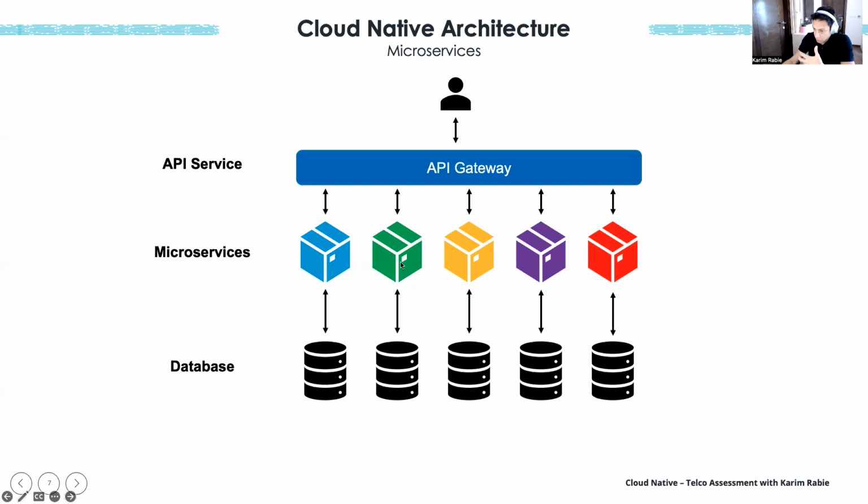As you see, there are different microservices in different colors. Each is fulfilling a certain business logic. People working in OSS, BSS can say, for example, this red one is doing service order management, the purple one is doing customer handling, the yellow one is doing some CRM functionality, the green one is service decomposition, and the blue one is service reporting. So you can easily break the functions of any holistic solution into a set of microservices.